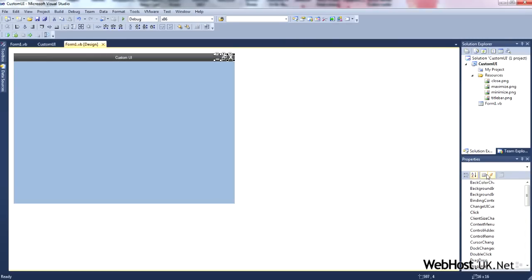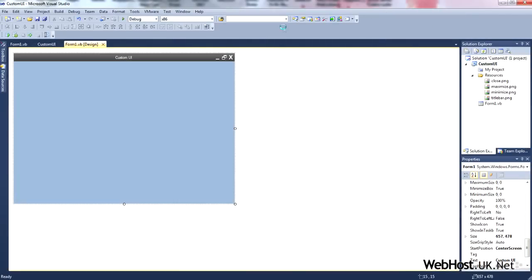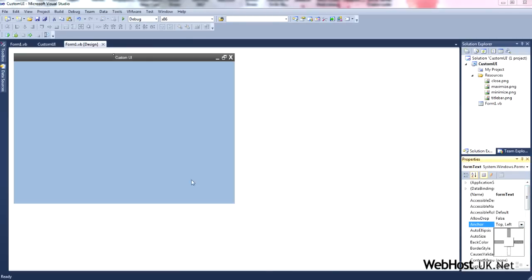What you're going to want to do is set the anchor point to top right, so when you maximize it, it will go to the furthest right side of the form. It's hard to explain. So when we maximize it, it will stay in the same position but just maximized like that. You can't really see it that well because the screen recorder doesn't record all of the screen, or I haven't set it to. Now for the label, the anchor is going to be top, left and right.